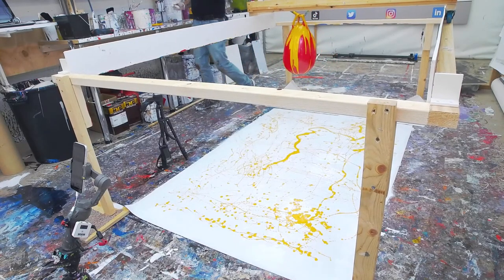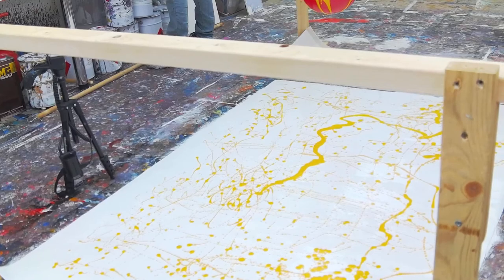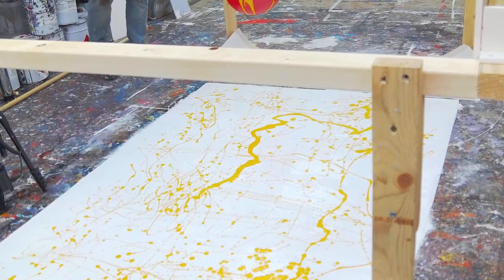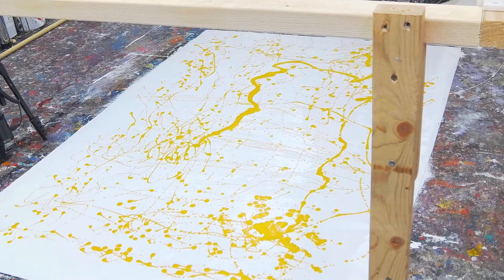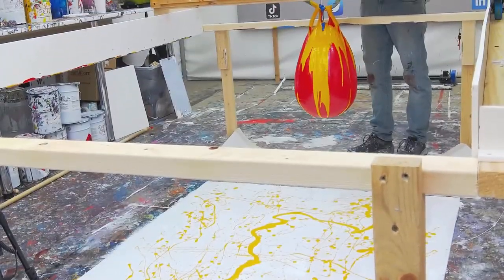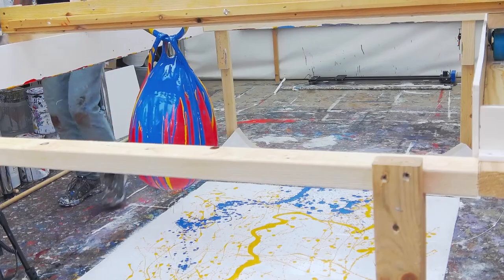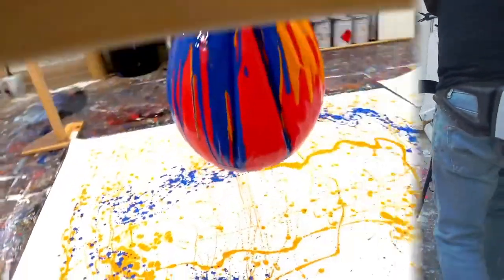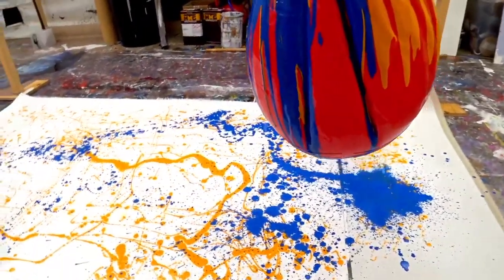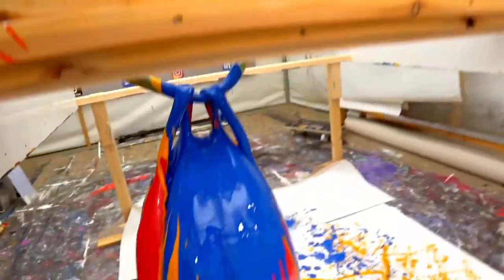Let's get our next color on — where are we going to go next? Some blue! This one is a little bit more liquid so I'm going to start it here and we're going to send it flying. I hope you're all ready — here we go, in goes the blue. It's going everywhere! Pick up the cam — can I capture it? Backwards and forwards we go — where's it going to stop? I don't know, but this is good. Sorry Instagram, I nearly knocked you over — the excitement is almost too much!